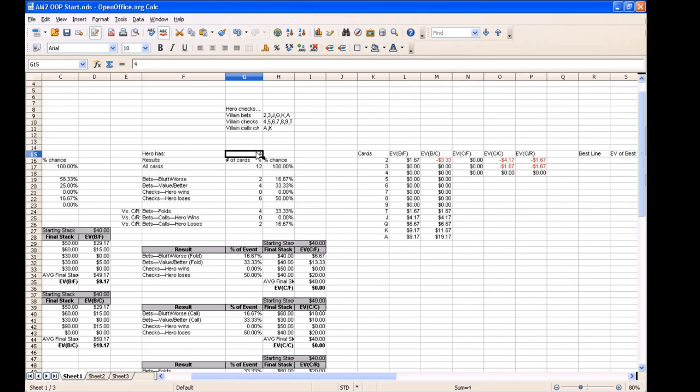Okay, so for a five, now what's going to start changing is these are all the same. The two and the four here, he's going to always bet the two and the three, the jack, queen, king, ace. So whether we have a four or a ten, it doesn't matter. So that's going to be the same. What's going to change is when he checks whether or not we win or not. So when we have a five, we're going to win once, lose five. When we've got a six, we're going to win two, lose four. So that changes. And then this doesn't change because he's still bet folding the queen, jack, 2-3. He's still bet calling the ace and king. So we're just going to keep changing this.